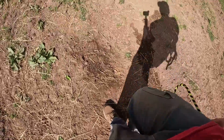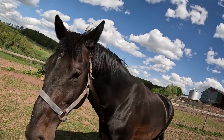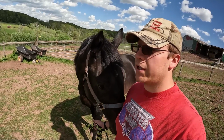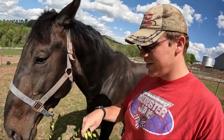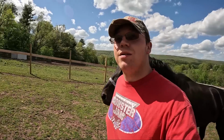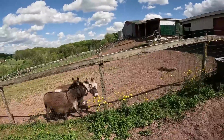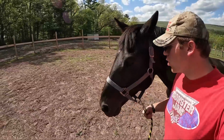Just a stroll through the pasture. Hey, good afternoon. What's up? You guys gotta be careful with this one. He's very rambunctious. No, he's really good. We're actually really pleased with him and how he's doing. Come on, William. So he's doing good. And we got the donkeys waiting to be let in. Oh, so impatiently.